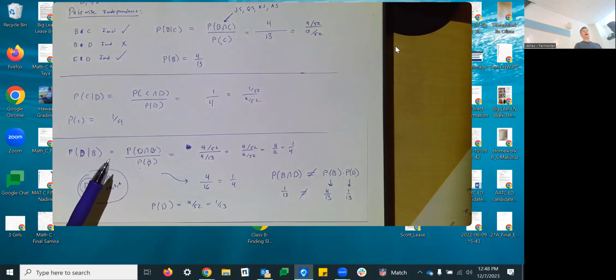So one thing I'll point out is I did too much work for this problem. Because the problem asked whether or not these were pairwise independent. And I didn't do it on purpose; I made bad choices accidentally. I should have tried to look for the one that I thought might be not independent first. Because if I could have shown one pair was not independent, then the answer to the question is no. They are not pairwise independent because one of the three pairs didn't work out. So if any of the pairs are a no, then you're done. If all of them were a yes, then the answer is yes. So I should have tried to think about the one that I was pretty sure was going to be not independent.